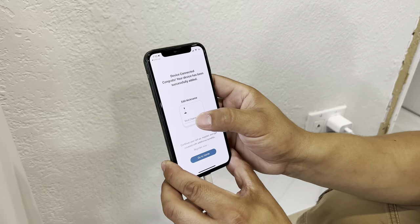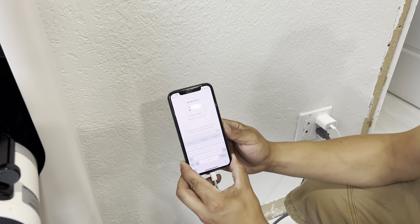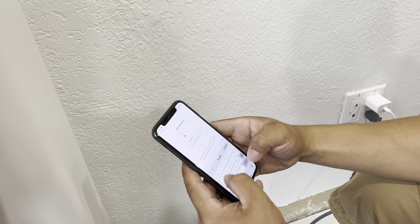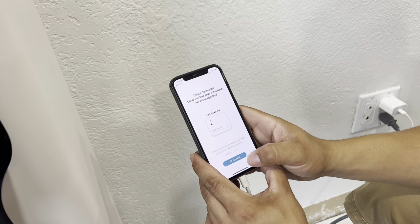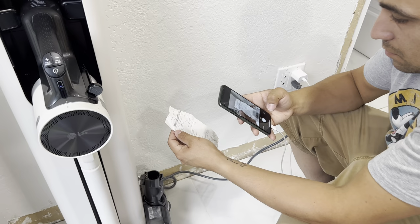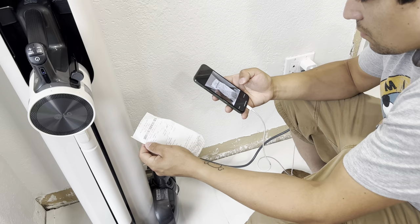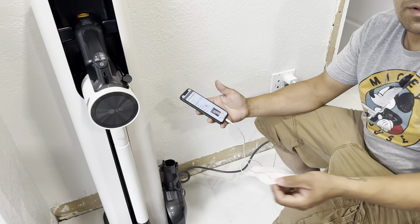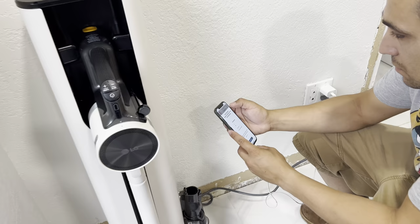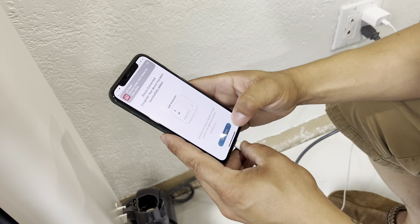What is the nickname? Magic wand. Continue your setup, register and get covered with additional benefits. Let's go register now. Let's put my information. I never had that before, that you had to take the picture of the receipt. They want to make sure you bought it. Yeah. Stick cleaner has been added. Go home.